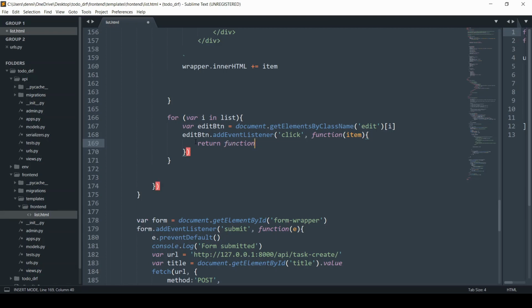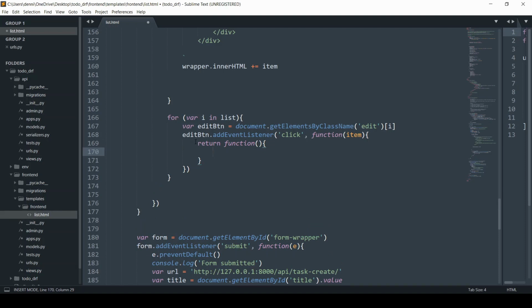Basically this is going to allow us to store the variable in that function. I'm probably butchering how I'm explaining this, but essentially we have our function, we have our parameter, we return another function, and then we return item. Where we pass in the actual task is going to be at the end.